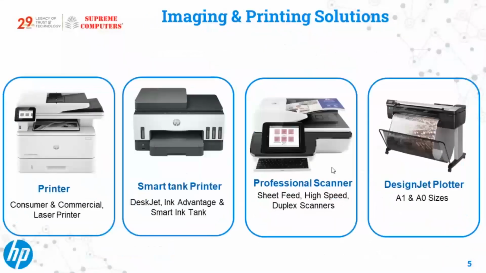Next comes the imaging and printing solution. There are printers in HP up to 60 ppm. These are the high-end printers which can give better performance, and there are also slightly low-end cost effective printers called Smart Tank printers, which can yield maximum pages at just 10 paisa per page. There are also scanners which can scan up to 125 ppm. These are the high-end products which are available.